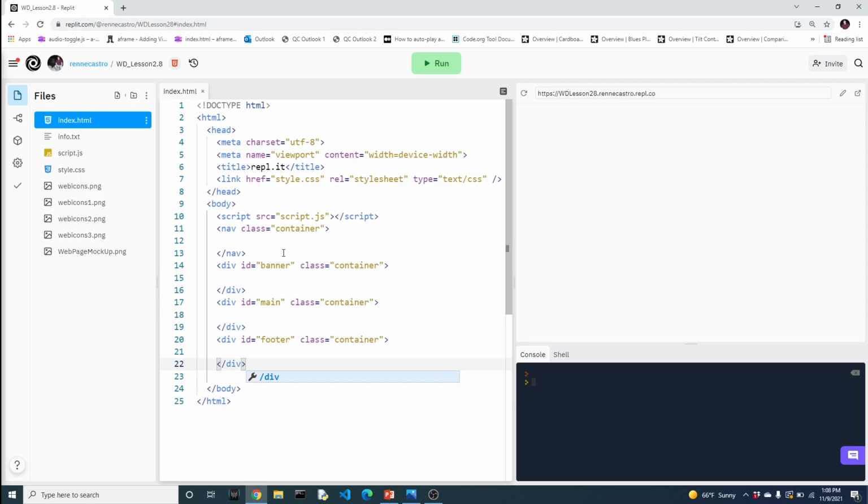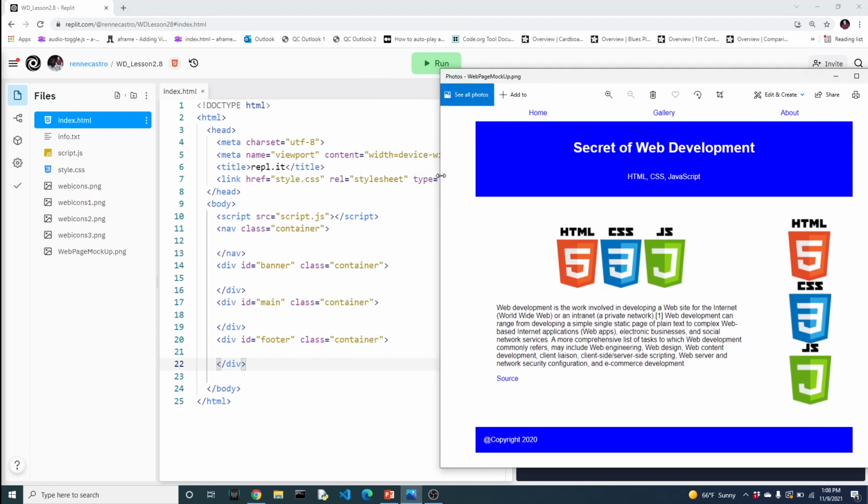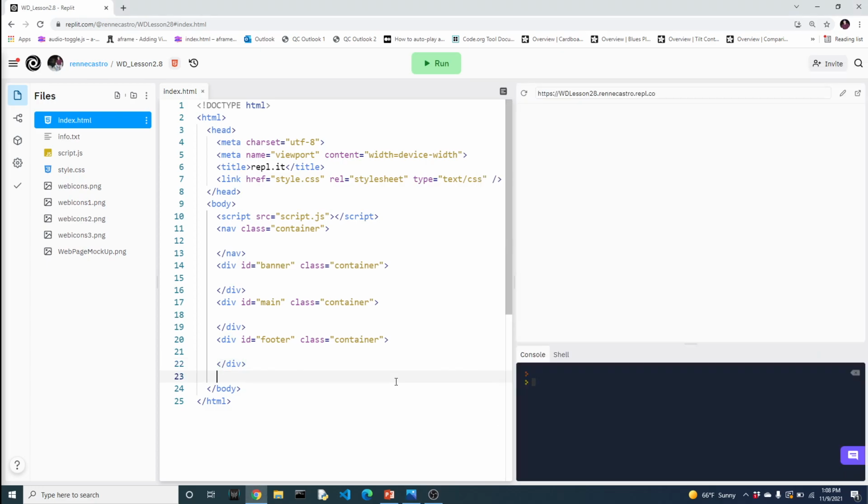And there we go. So let's just take another look at what we've done in terms of trying to sketch out the web page. So we have our section for our nav bar, we have our section for our banner, we have our section for the main content, we have a section for our footer. This should be the approach you take whenever you design a web page. Lay out the big containers first and then work your way in.